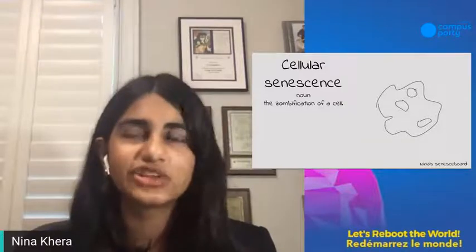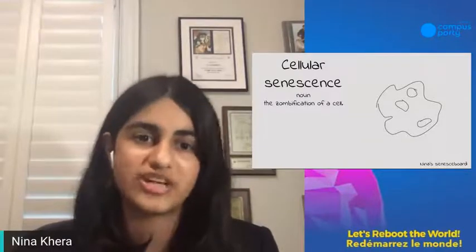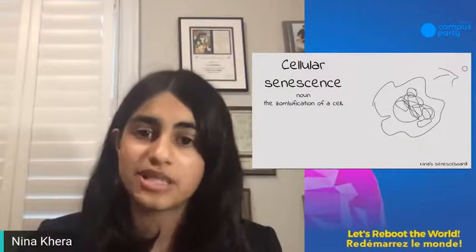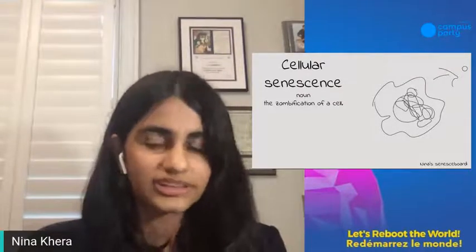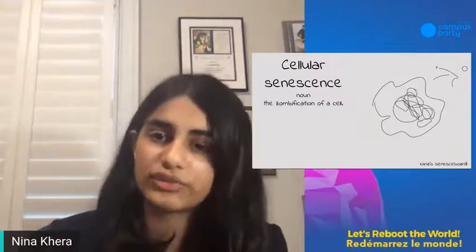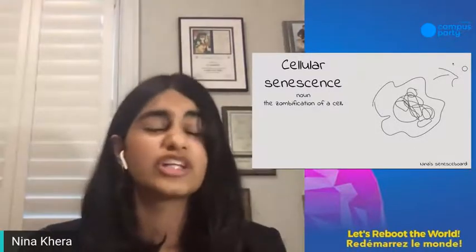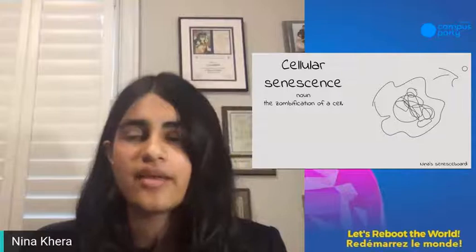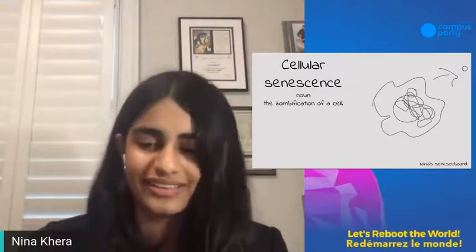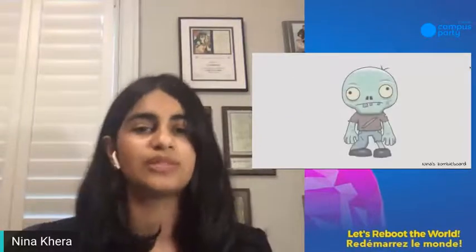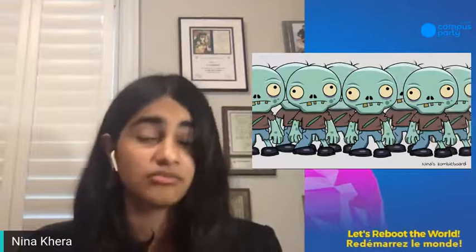Cellular senescence can be described as the zombification of a cell. Your cell becomes a little bit bigger and a little bit more messed up inside, and also releases an associated protein that makes other cells turn senescent as well, which is not good. It's almost like a zombie apocalypse happening to your body, progressively getting faster because of the higher accumulation of these cells. And it's typically caused by a few things.